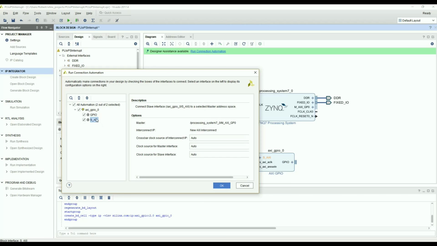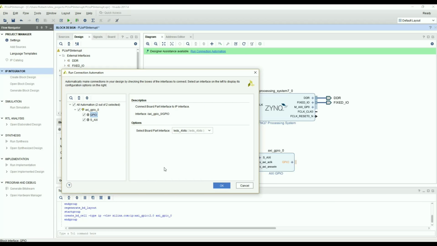That's what this tutorial is based on, so I hope you've done that. If you haven't, you'd have to manually configure them yourself. There's no reason to do that with the Digilent board support package for their Zybo board, so we have this automatic option here. With these settings, go ahead and click OK.